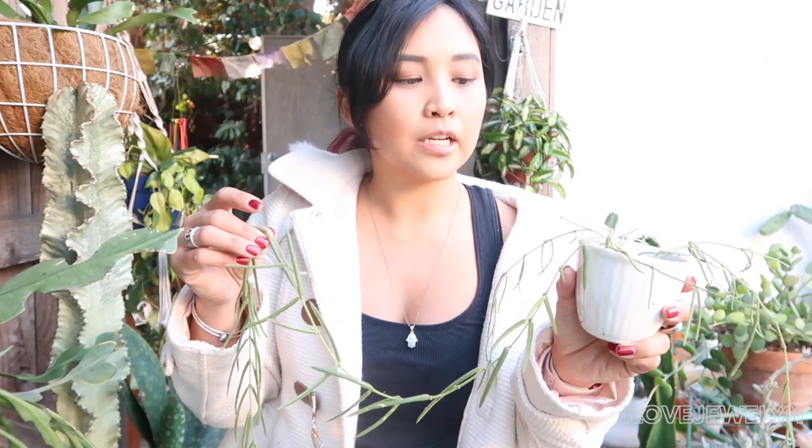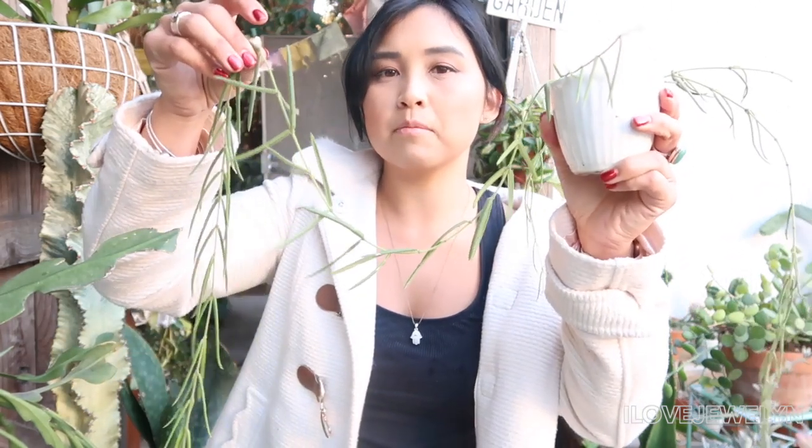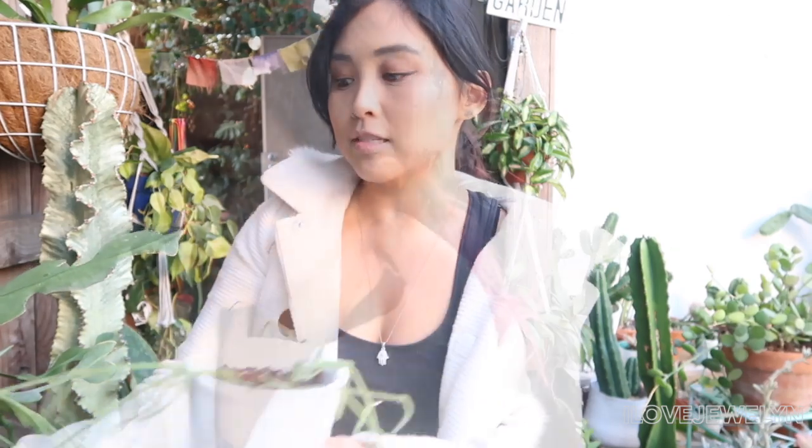There's a bunch of Hoyas that I would love to have, and let's see if they end up showing up in my collection for 2020. But this is probably my most expensive Hoya for 2019, and I wanted to go ahead and share it in today's top 10 most expensive plants for 2019. We went over a bunch of plants that I purchased over the internet, and there was a bunch of plants that I purchased on the internet that died completely, which is really tragic. Maybe I'll talk about that in a different top 10 video wrapping up my year in plants.